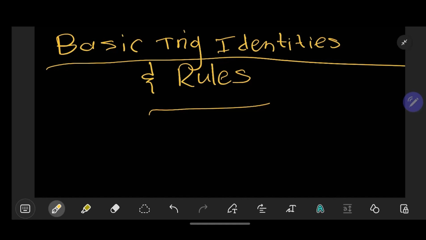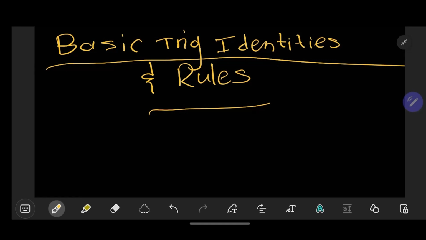So stay tuned. Let us go through some basic rules around the whole trig identities, how we can derive some of the simple ones, and be prepared for the next video, because I want you to have your full concentration in the next video when I do upload it, and use this as your base or your foundation for that video. So let's jump in and get into our basic trig identities and rules video.